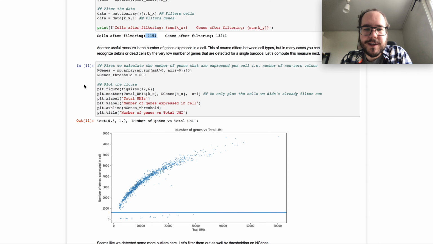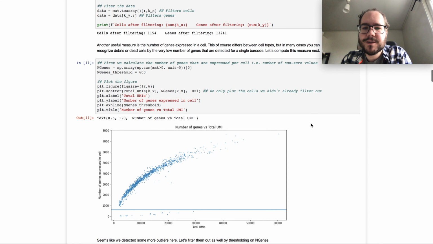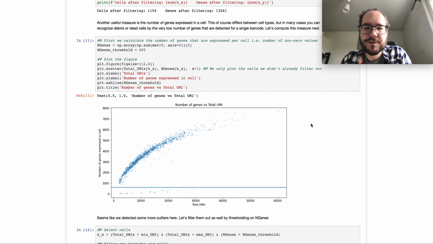Now, another thing that is informative to look at, for cells at least, aside from just the number of transcripts that they have, is also how many different genes they express. So this is somewhere that you can, for instance, really use your biological knowledge, right? For instance, here we use a threshold of 600, so we want to see at least 600 genes expressed by a cell. And if you see less than this, then at least in mammalian cells, that's usually a very bad indicator because there's not a lot of cells that can survive with that few genes expressed.